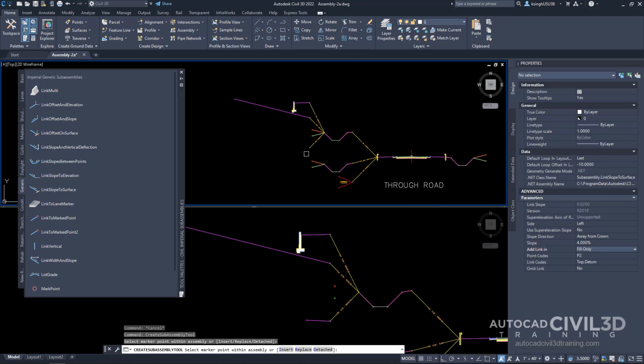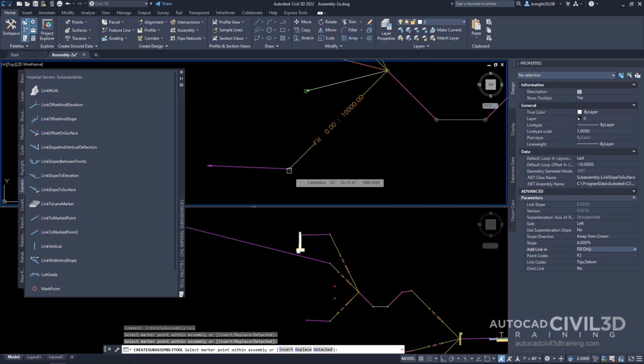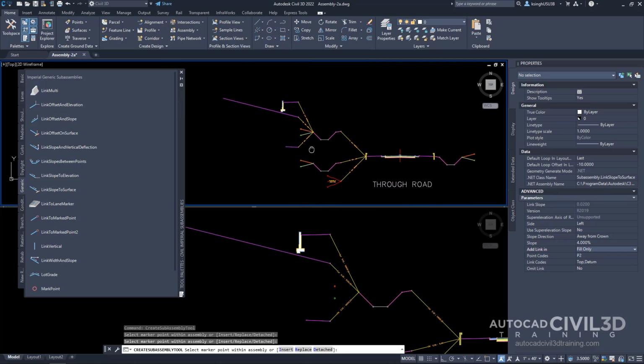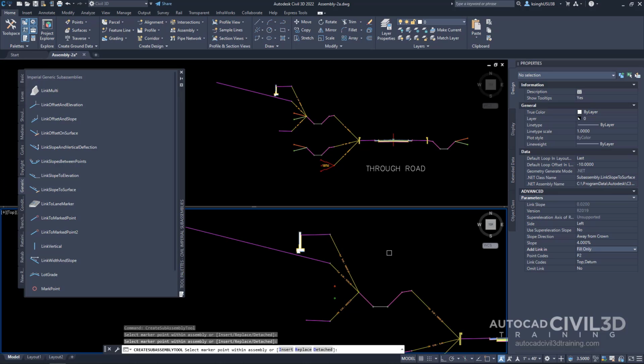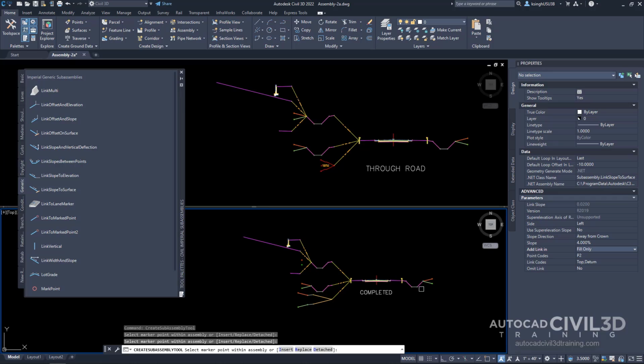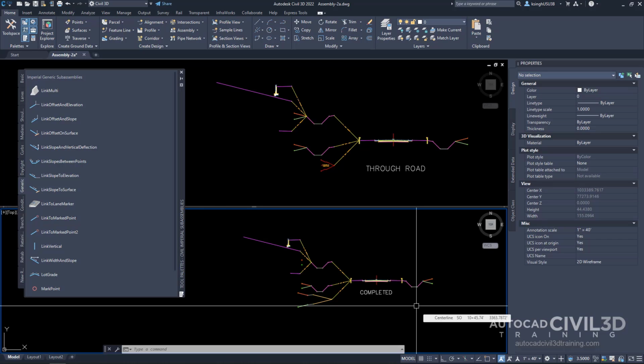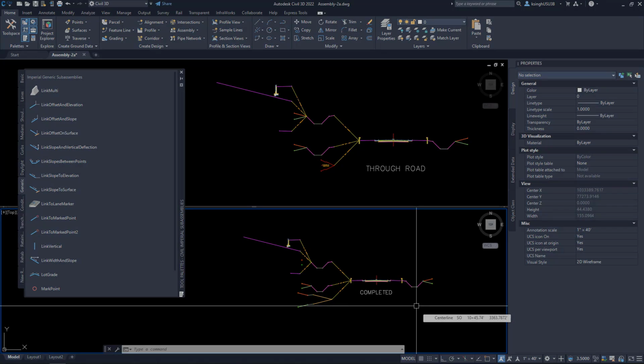Then go ahead and select this point right here, and here you go. It should look pretty similar to the completed corridor assembly. Go ahead and press Escape. And that's how you go about adding conditional subassemblies to a corridor assembly in Civil 3D.